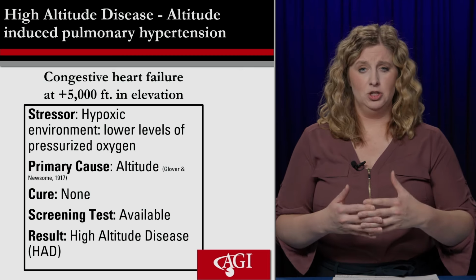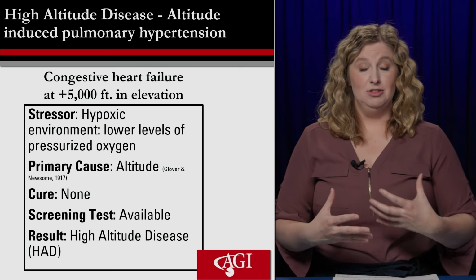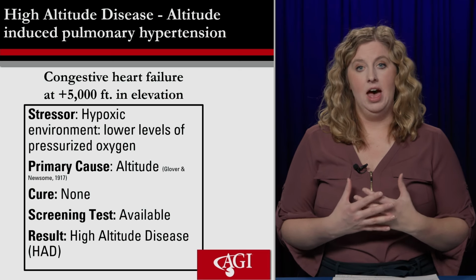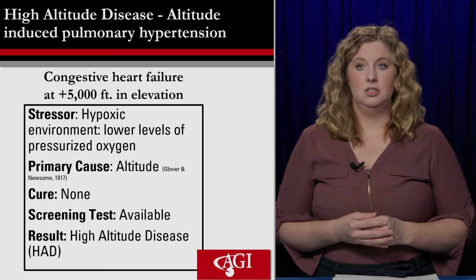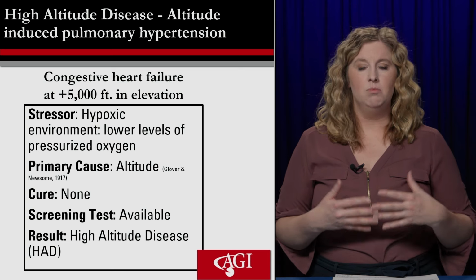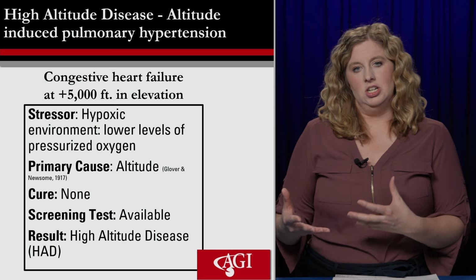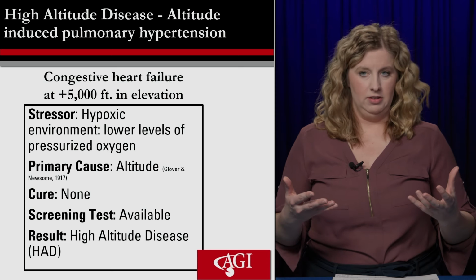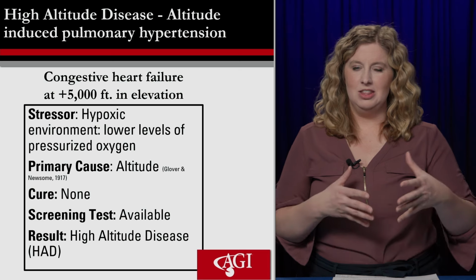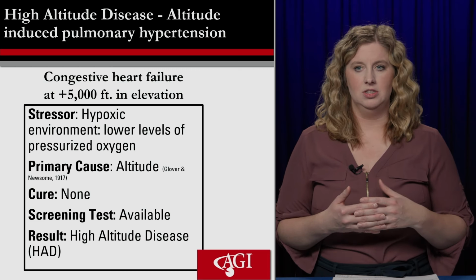And when we looked at that first picture of that animal with that brisket edema or that fluid in its brisket, it was very similar to sometimes what we see at high elevations when cattle come down with high altitude disease. So basically what this is altitude-induced pulmonary hypertension, right? Which eventually leads to congestive right heart failure at high elevations. So like I said, we know a lot more about this disease than the current disease that we've been talking about for the last several years in the feedlots.